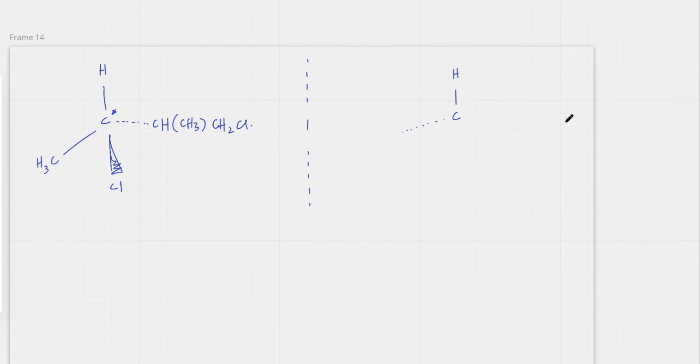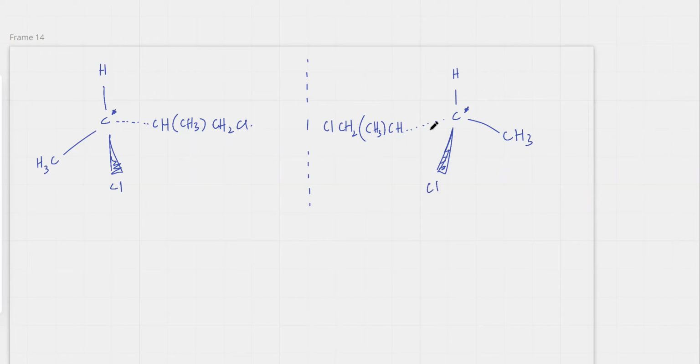So the other version of this molecule would have a CH, then a CH3 branch, and then you're going to have CH2, and you're going to have Cl. And there's going to be a Cl over here, and there's going to be a CH3 on the right side. So you should learn how to draw. You'll be asked very frequently to draw the chiral carbon atom and the two different structures that this molecule would exist in.